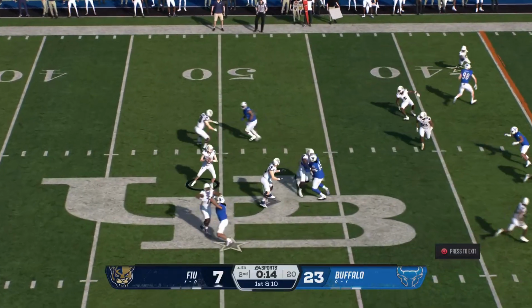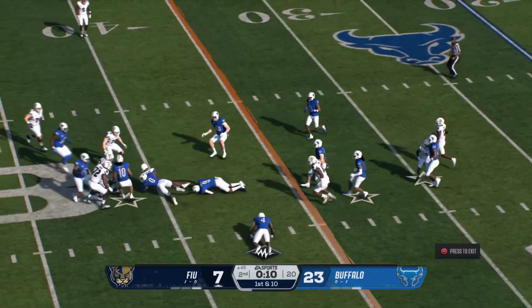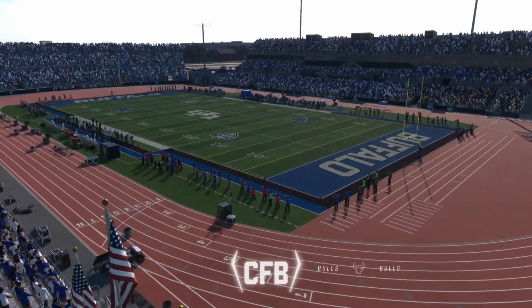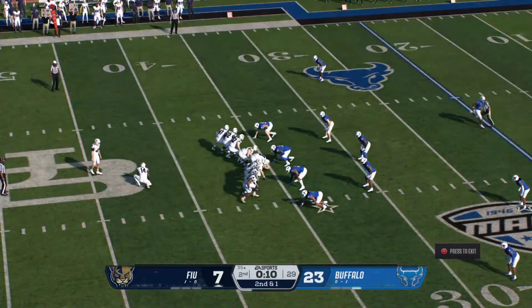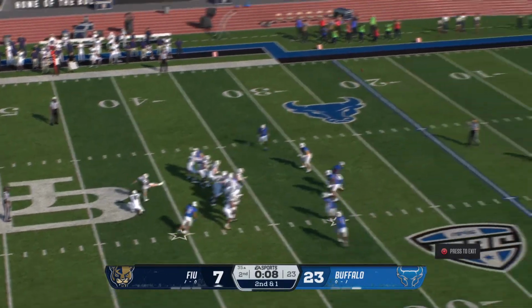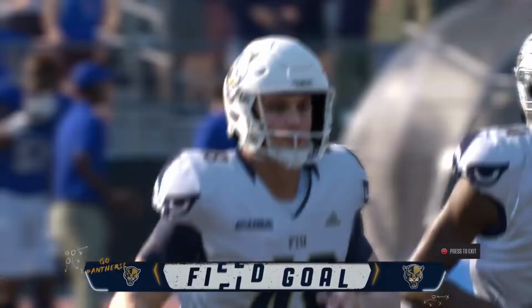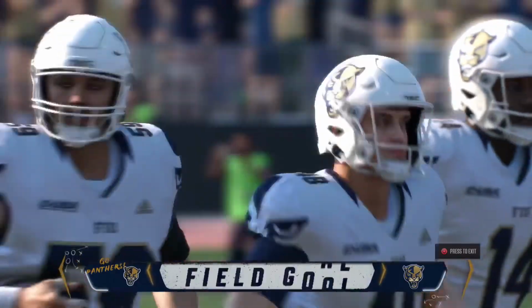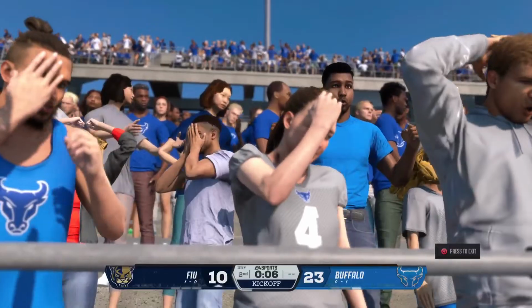Dropping back, it's Proctor. The short hands, it's Williams. Caught, and he's close to a 1st down on the nice pickup there. We've got a timeout in the waning seconds of the half. Maybe a chance to get off a couple more plays. Absolutely perfect. That'll cut the lead to 13. So as it turns out, a 2-play drive results in a field goal.